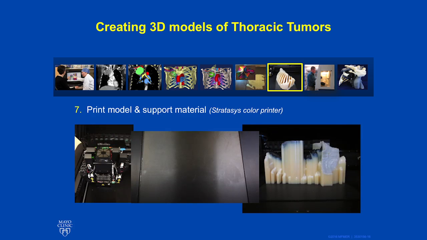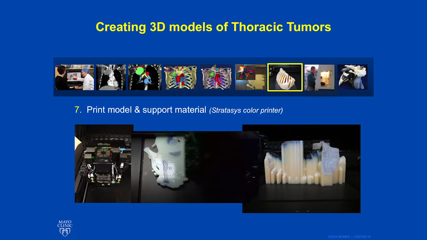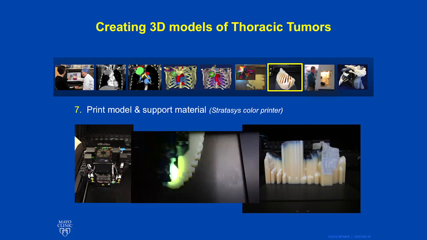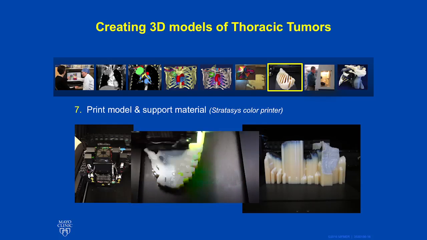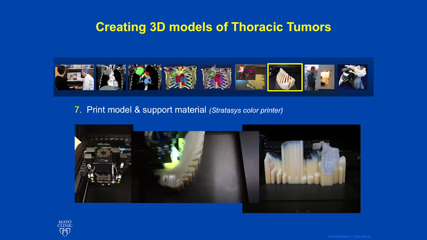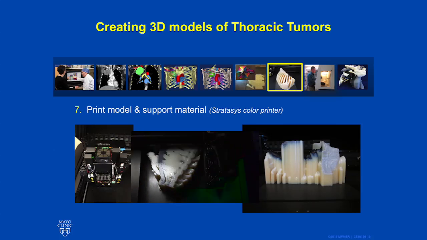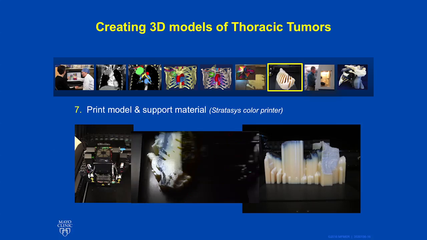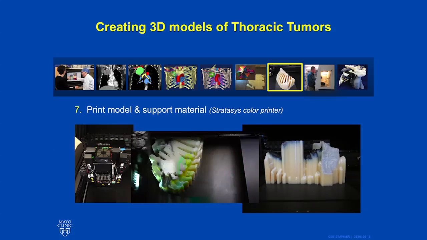We then begin the process of printing the 3D model. The particular printer that we use is a Stratasys color printer. This allows us to lay down different polymers and expose the polymer to UV light, which hardens the polymer before the next successive layer is laid down. The printer will print just like a printer prints on a piece of paper, only each time it lays down either support material or the polymer that will become the 3D image. The 3D printed image with the support material will successively be laid down until the print is complete.